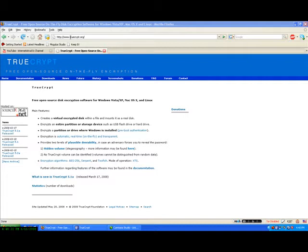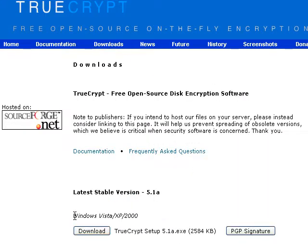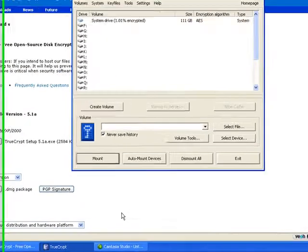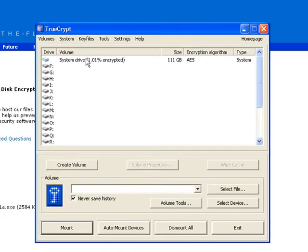So again, truecrypt.org at the top. That's where you would go to download. Just hit downloads, and this one for Vista, XP, and 2000, hit download there. I already have it downloaded and installed. As you can see, I am encrypting my drive, 1.01%. It says 3 hours or so, so I think I'm going to stop and leave it run over the night.